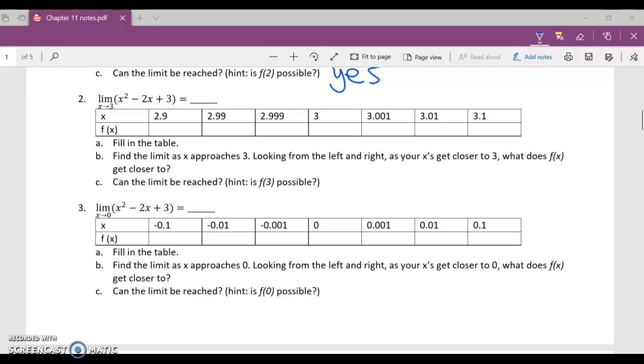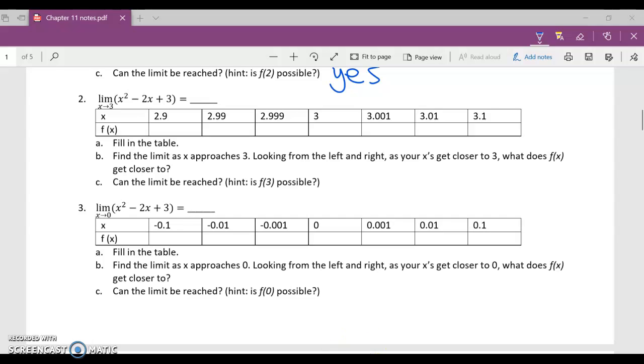Okay, so in that last video, I think it cut off right as we were doing example 2. So again, we're going to find the limit as x approaches 3. We're using the same parabola, but we're doing the table now. We should get the same answer as we did when we found the limit on the graph and when we found the limit with direct substitution.